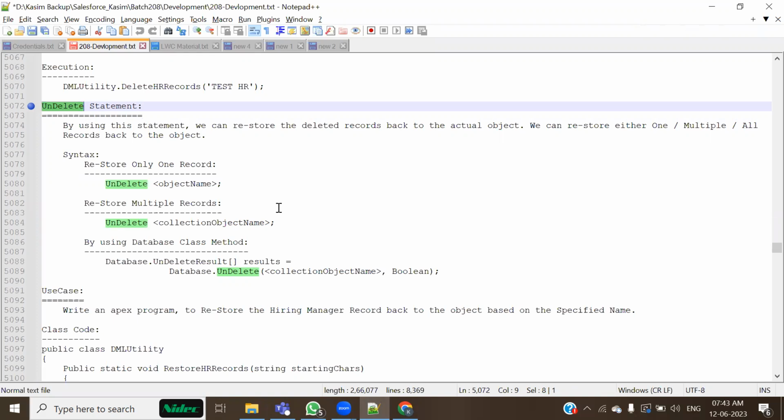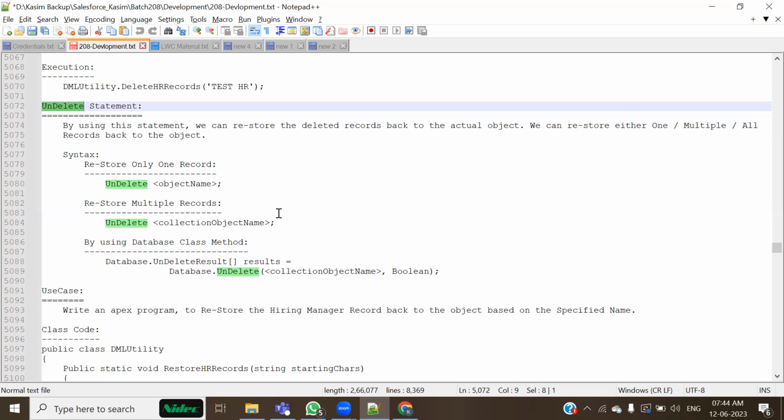They have not been permanently deleted, not hard deleted. Because once the data is hard deleted, it's gone permanently, and there's no way in Salesforce to restore it back. So if you want to restore something, you have a margin of 15 days. Beyond that, once the data is permanently deleted, there's no way you could restore it. That is the reason Salesforce has given you that much buffer time.